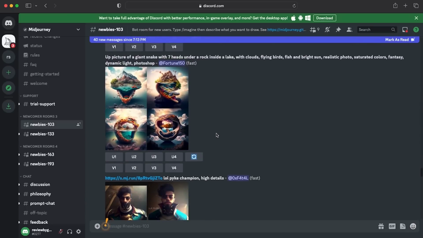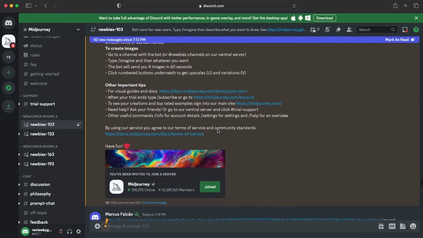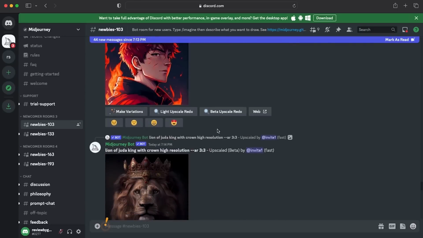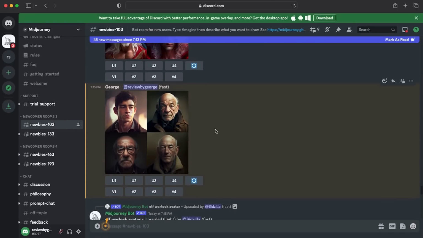So we're going to have to scroll through. There's one of our messages that probably says we have joined. You can read that if you want, but keep scrolling until you see another highlighted message. And there's that one. This is the answer that Midjourney has given us from our name.